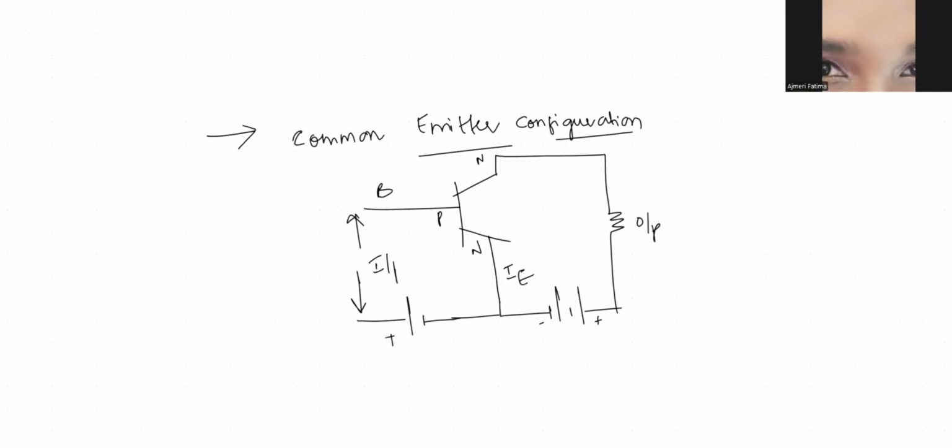Now, what will happen whenever you apply some voltage? Holes will be there in P type. Slowly, they'll move to N type. Only few will combine, and the rest all will go to the collector. So let us quickly draw the input characteristics.